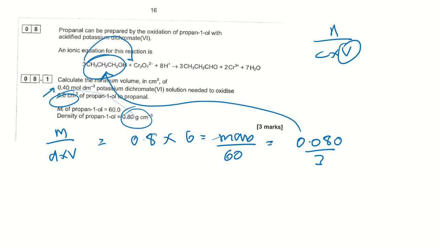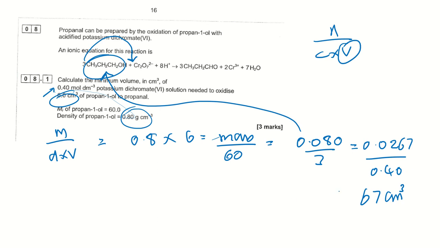and I think a lot of us didn't pick up on that. The moles of dichromate is a third of that, okay, that comes out at 0.0267 moles of dichromate that we would actually need. The volume of dichromate, then if we go back up to here, volume equals moles divided by concentration. Concentration is 0.40, okay, and that comes out at 67 cubic centimeters whenever we did that, okay.